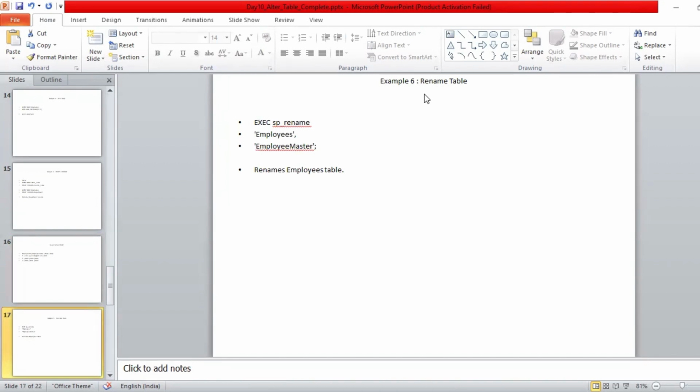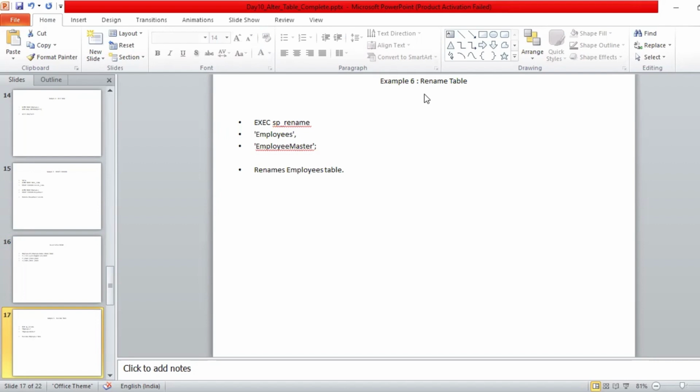If that table is old and a lot of SPs and other things are running on the table, you cannot simply change that table name. Although that query is simple and we will see right now how we can change the table name, I am telling you that in practical examples as a software developer, you cannot simply go there and change the table name.